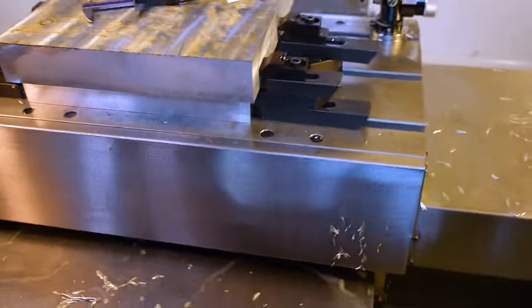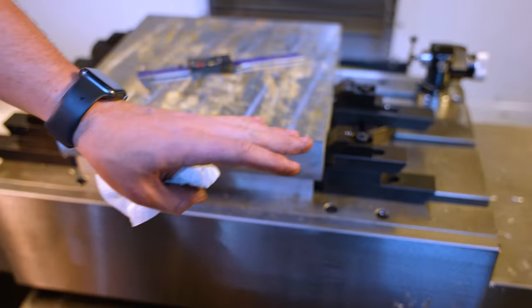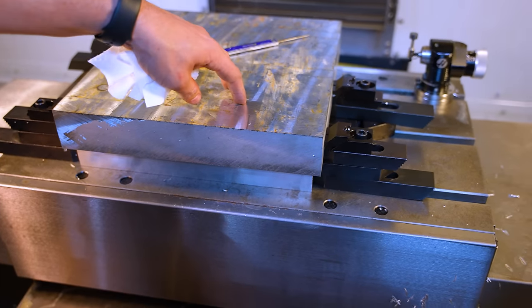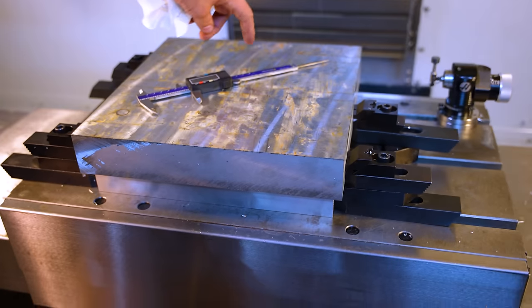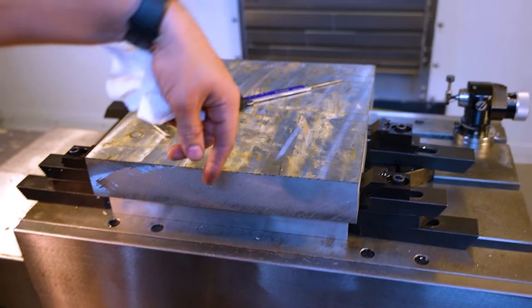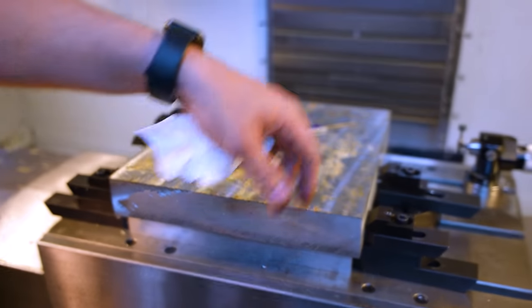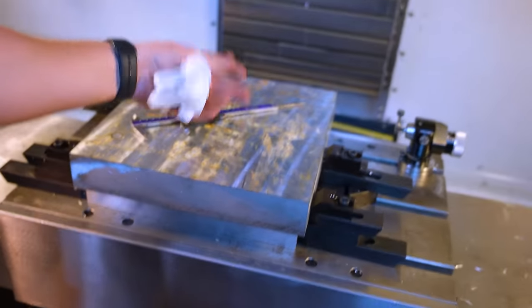I've got it held in from the sides, and we are going to take the surface crust, the really crusty layer, off the top, square that up, and then cut those four holes in here as precisely as possible, straight through. That'll give us the ability to put the other piece back in, flip it, and hold it that way. So this is a very terrifying moment. In one sense, yeah, I'm only out $170 if this thing's broke, but it's what it could be that means so much. So we're gonna write the program, and as simple as this, just cut four holes.